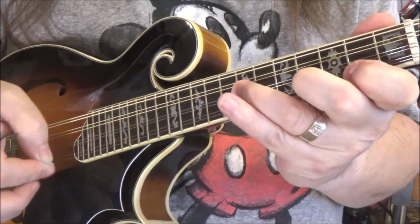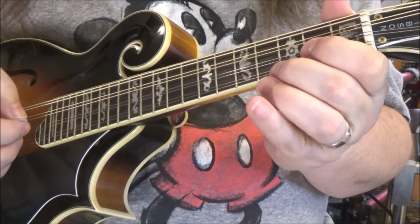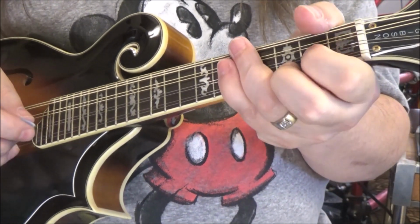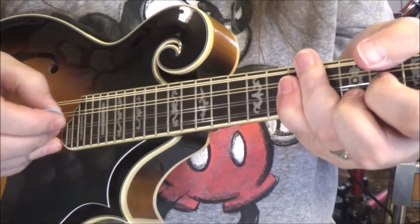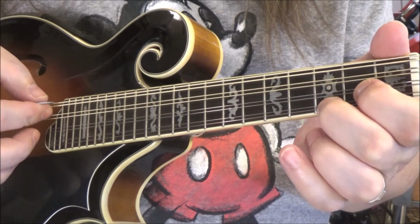Picking is that stuff. Strumming. Okay, right now, that is the entire G chord in the shape that we're going to use it. So you can play all 8 strings.